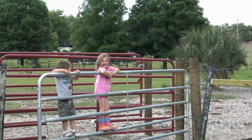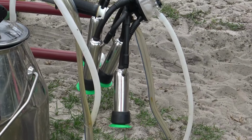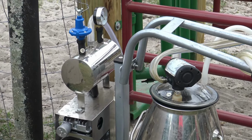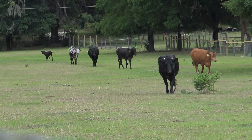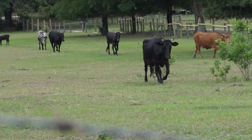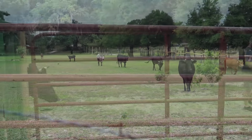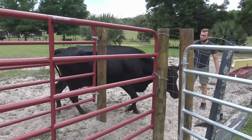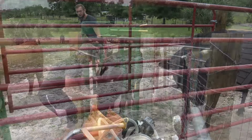So with the machine put together, we set off to actually go and milk Scarlet. We opened the gate, we brought the machine out front to the pasture, and we went ahead and called them over. Now, Scarlet absolutely loves being milked. She's super used to it right now, and all I gotta do is whistle her over, and she knows exactly what time it is. She headed over to the milking stand, and after me guiding her in there, we secured her head in the cattle head gate, and she had her favorite treat, which is grain.